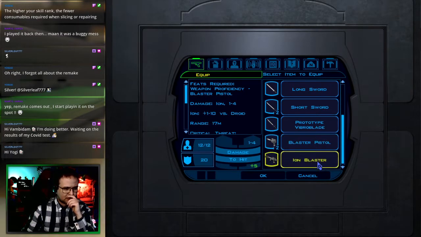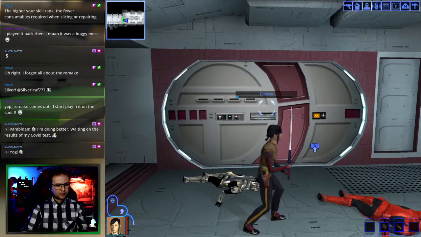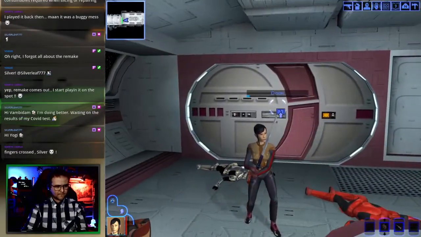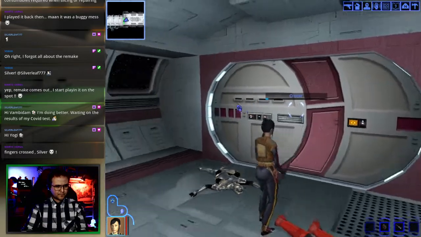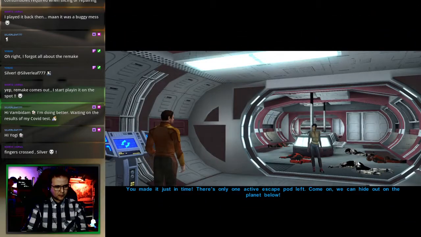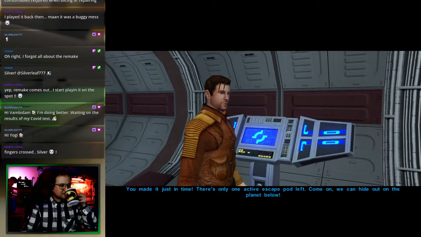Blaster pistol, ion blaster. Okay, that vibroblade looks good. You've made it just in time. There's only one active escape pod left. Come on, we can hide out on the planet below.